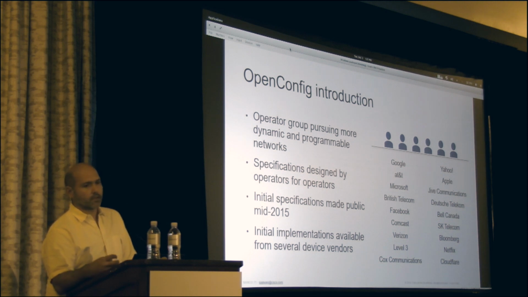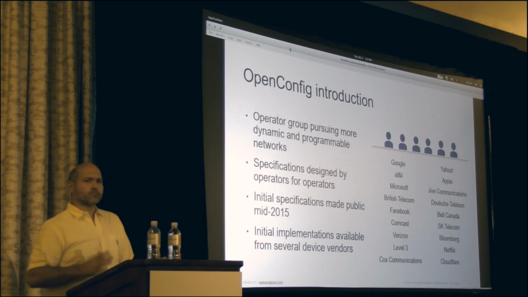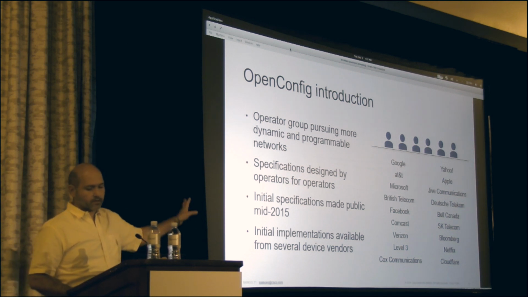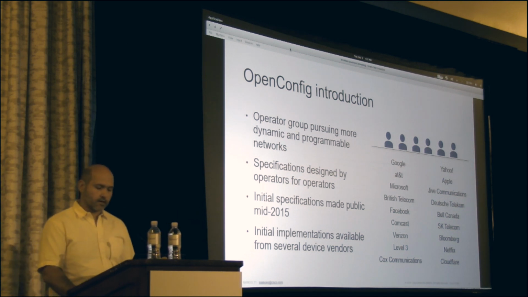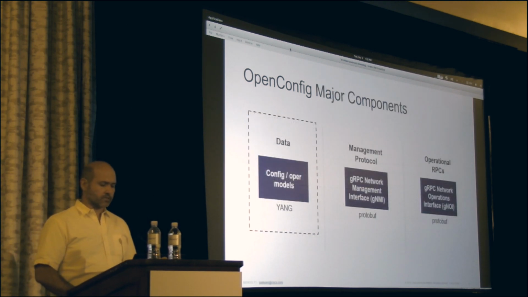They want to be, if you want, the architects of their own interfaces to network manageability. The initial specifications for data models started to come out 2 years ago. I think the work probably started like 3 years ago. And in the last 2 years, there's been a growing number of implementations already available. And you get here a quick enumeration of the operators that are members of the organization.